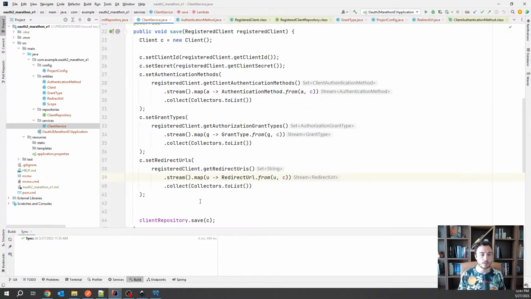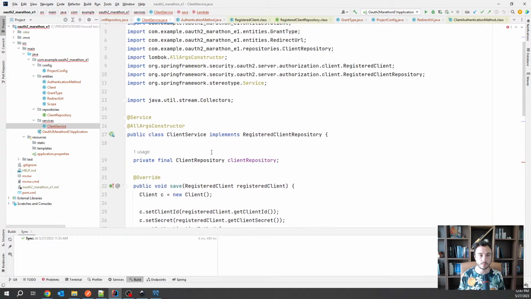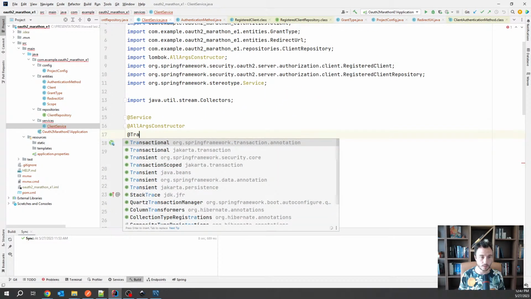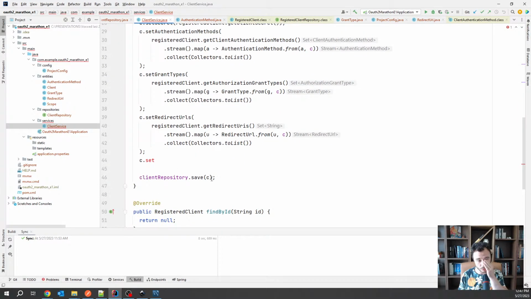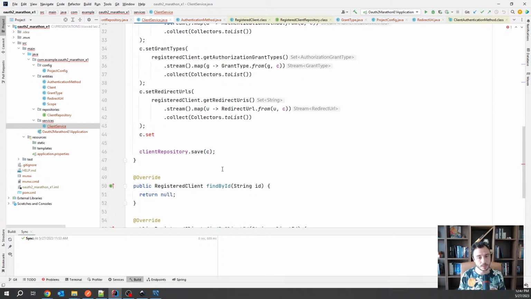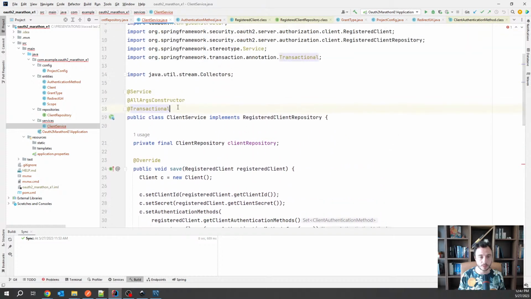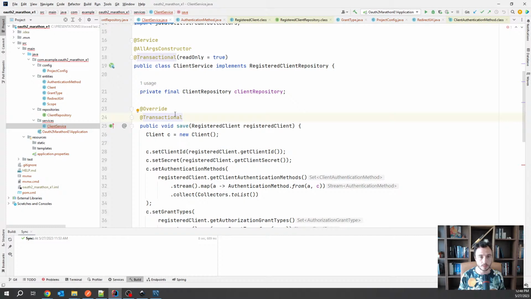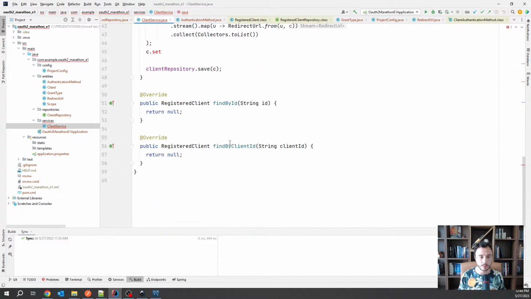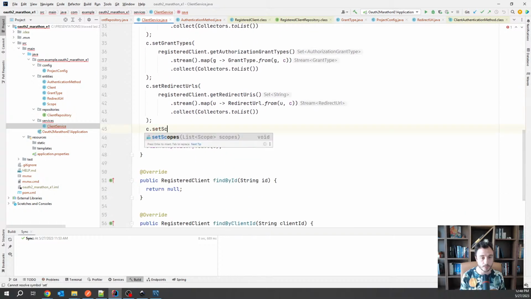And then the last one is the scopes, and then we finish with the save method, hopefully. Okay, normally I think you'd have some transactional, of course, as well, even if it's only one operation here. Even better, you can do transactional read-only true, and then this one will make transactional, and the others will remain read-only true because it's only find operations. So you can do something like that.